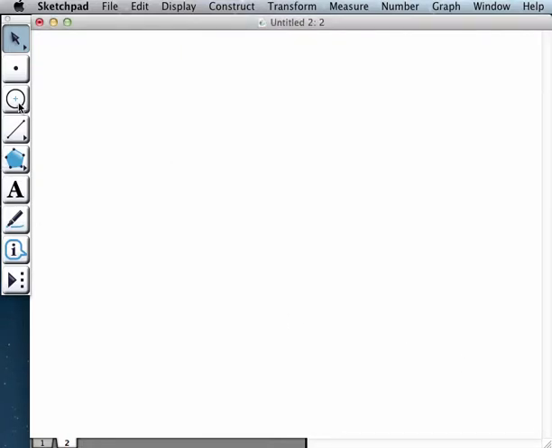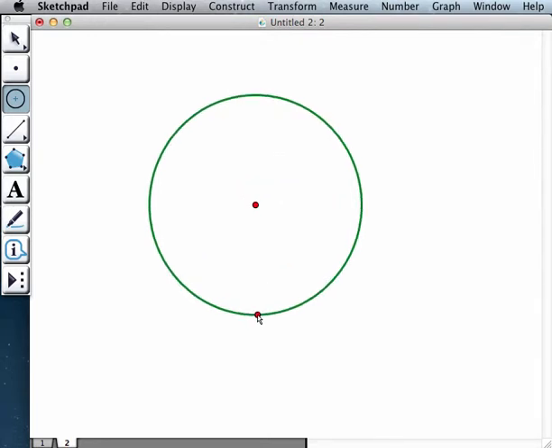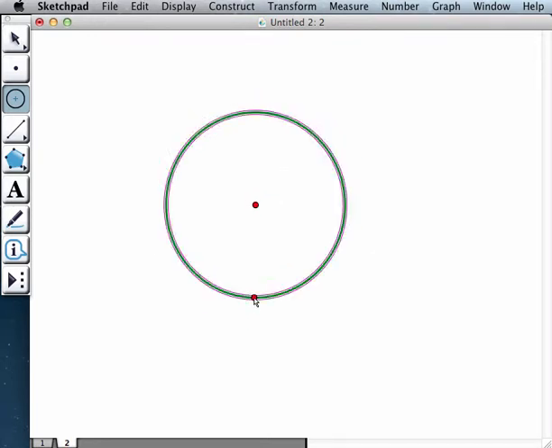Okay, so the first thing we're going to do is start with a circle, which is going to be what I call our guiding circle. The principle here is to use the circle to distribute evenly around this circumference a certain number of evenly spaced points. In this case, I want to have 18 of them, so that means 360 degrees divided by 18, I need 20 degree separation.